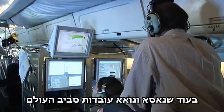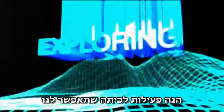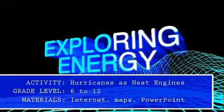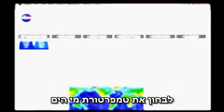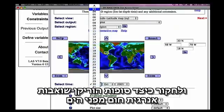While NASA and NOAA work all around the globe studying hurricanes, here's a classroom activity that lets us look at real hurricanes and make some observations of our own. This activity from myNASA data allows students to examine sea surface temperature to explore how hurricanes extract heat energy from the ocean's surface.